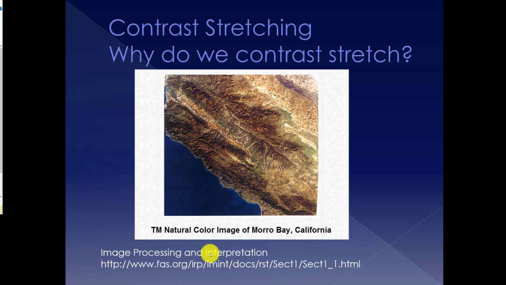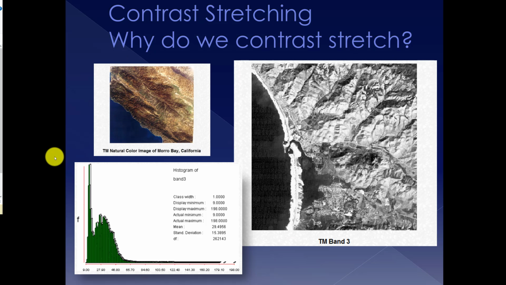Here is an example of a natural color image of Morro Bay, California. And if you wanted to explore further image processing and interpretation, there's a link here that you can explore for some background reading. As you know, there's no textbook required for this course, and you can get an introductory understanding from most of my lectures, but I occasionally will provide you with other resources if you're interested further. I would rather, for the purposes of this class, if you're busy, which most of us are, focus on moving forward with the assigned reading and with the lecture material, which is plenty of information for you.